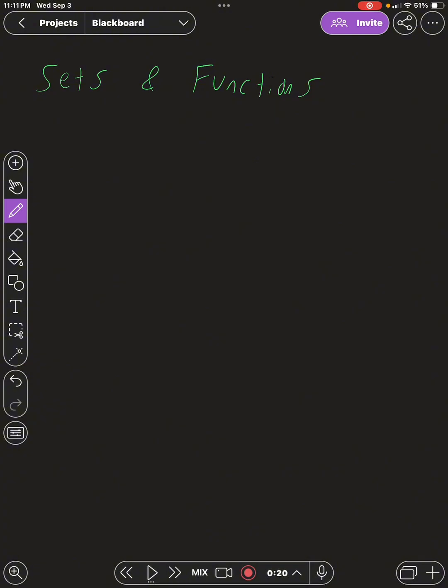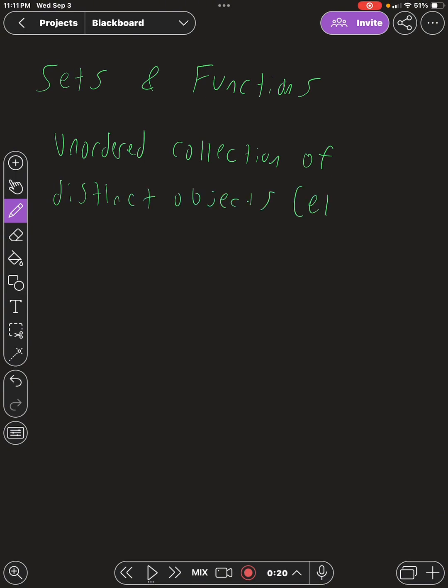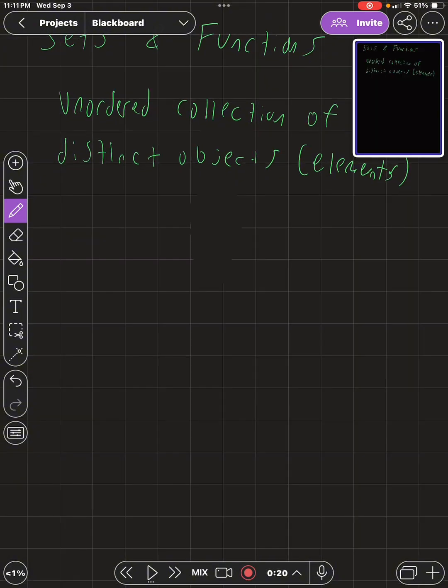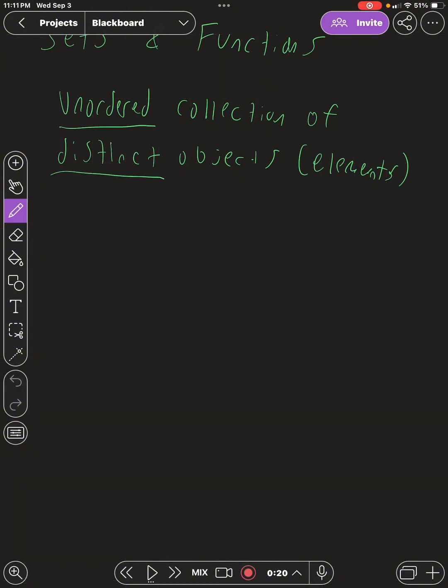A very informal definition, possibly formal definition, is: a set is an unordered collection of distinct objects. Each object is called an element. So, two key words here, unordered and distinct. The word collection is kind of vague.